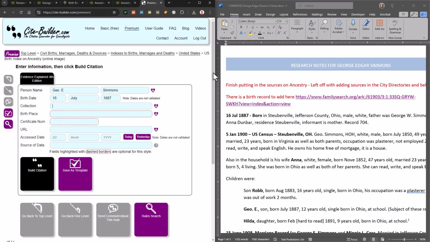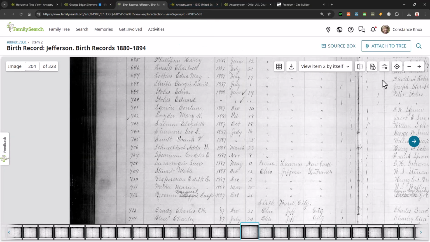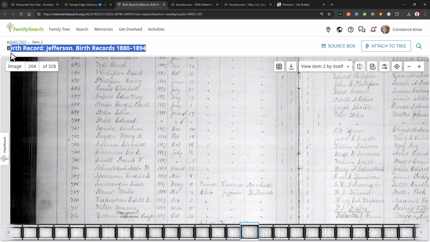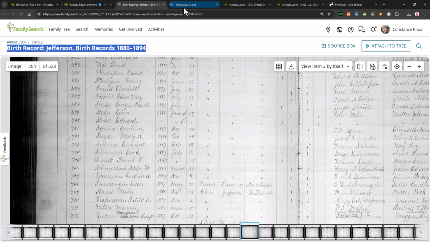If you want to see how I would do this, though, instead of using this, let me maximize this just for a second. I want to see what the collection is, because I don't think this is actually the right one. All right, I'll copy that. See, what I'm thinking is that this... Let's see what this is.